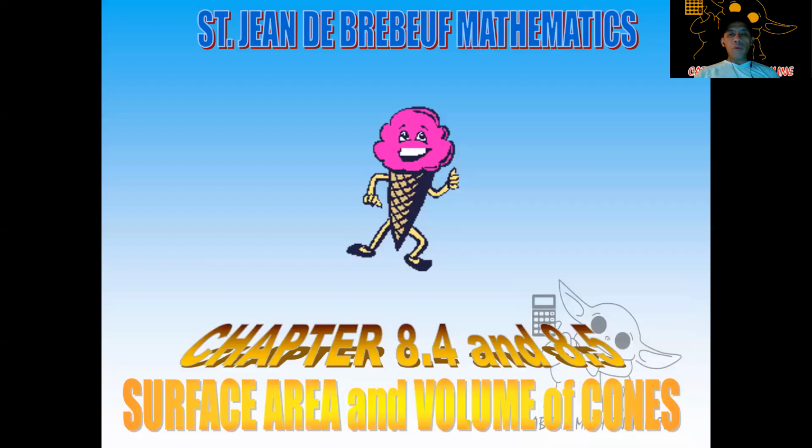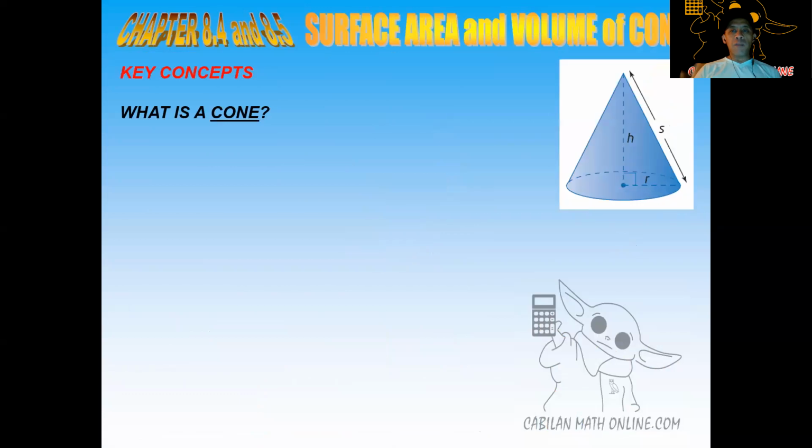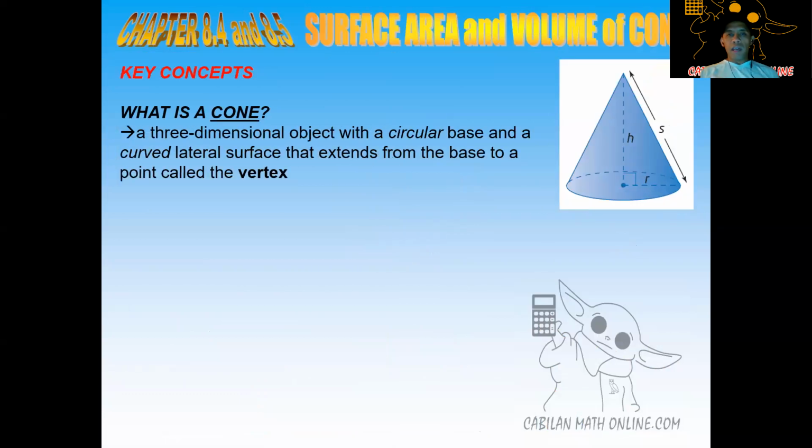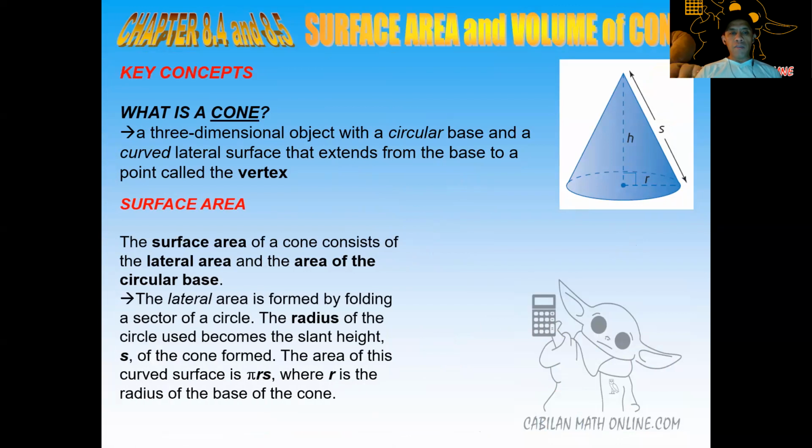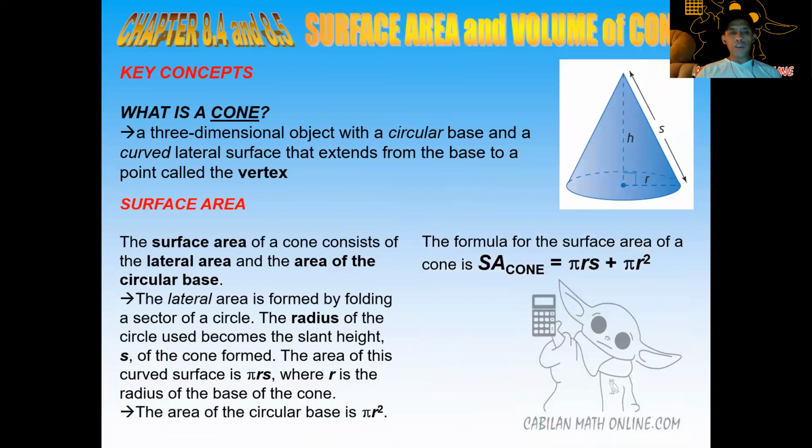When you think of a cone, it's exactly what it is. When we're looking at the surface area of the cone in particular, and you're looking at the formula, we have to see that it actually consists of two main faces: the circular base and the lateral area. If you break down the formula into the two different parts, the one familiar part is pi r squared. That represents the area of the circle.